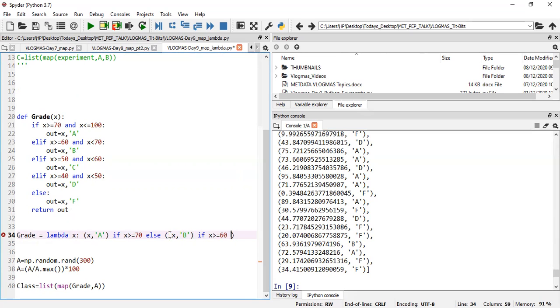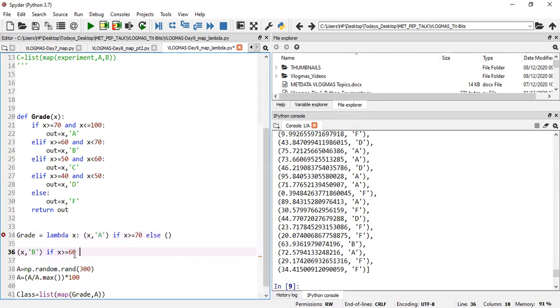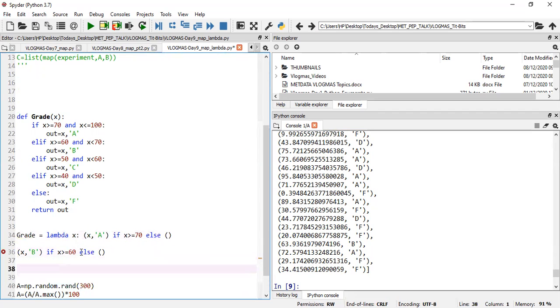Okay, and then aside that, if there's an else part, let me put it this way, let me bring this out. We have the else part, but for the else part, we also have another criteria. If this is right, else, okay, we open a new parenthesis. So let's write it in this form, and when we are done, we'll pass it back from the lower into the bigger brackets to make it easier. And then we also have this third component, which is to print the same x and then a C if the person scores greater or equal to 50, else that's every other part.